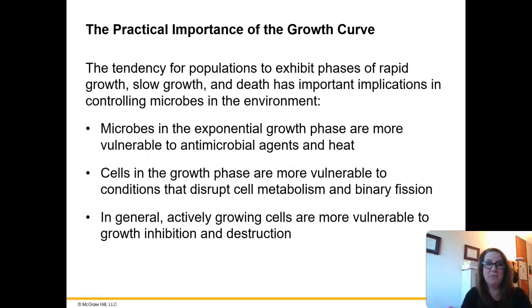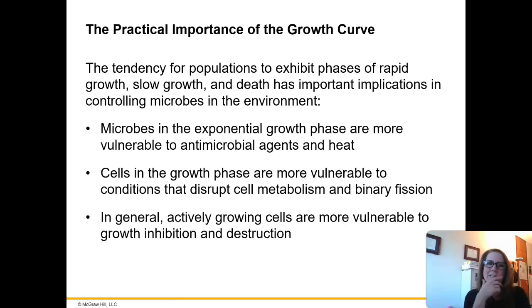Okay, practical importance of the growth curve. Well, the very first thing I'm thinking about, without looking at all this on the slide, is when we get sick with a bacterial infection and we're at the doctor and they're essentially asking us lots of questions and then trying to determine whether we have a gram-positive or gram-negative, then thinking about broad spectrum antibiotics and the narrow type of antibiotics or really specific antibiotics. But then they tell you how to take the antibiotic. Okay, pretty important. If they tell you to take it every 12 hours, then take it every 12 hours. Don't do it 8 hours and then wait another 14 hours and then do that kind of thing.